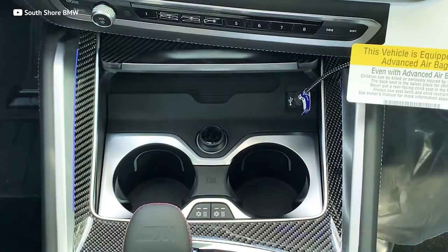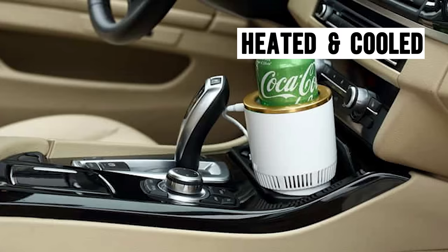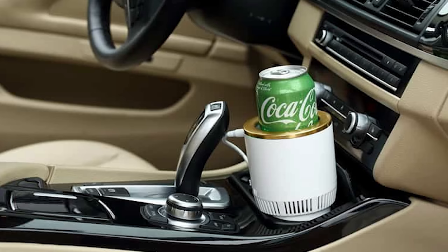But if you really want to feel like a CEO being chauffeured around in a Rolls, you need this next feature. I'm sure you've heard of heated and cooled seats, but what about heated and cooled cup holders? Yeah, that's something new — and yes, they are a thing. You know how many times they would come in handy? A lot.